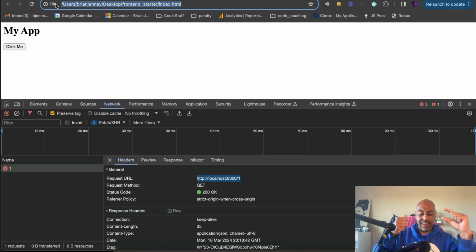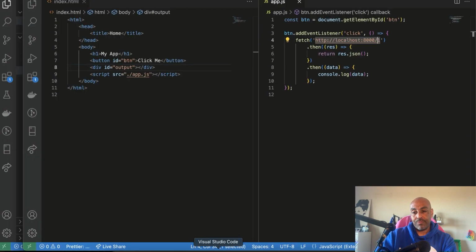It'd say, wait, dogs.com is different than cats.com. There's a cross-origin resource sharing issue here. You can't do that. If you were on dogs.com and the API was on dogs.com, I'd have no problem with that. But you're not. You can't just do that unless you make it so.